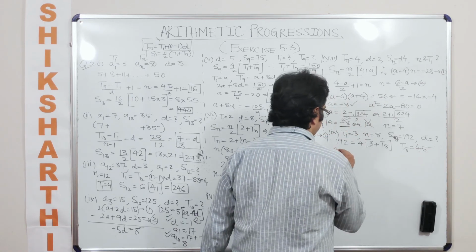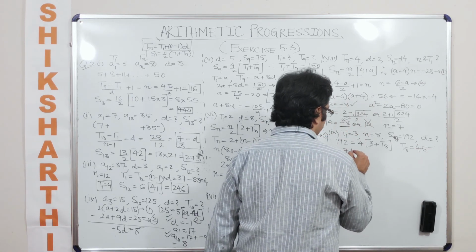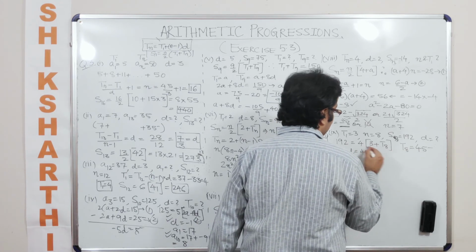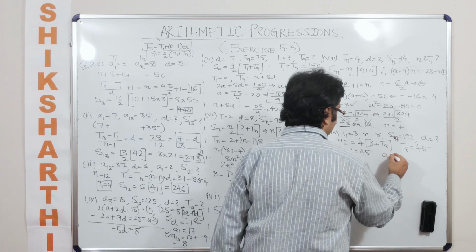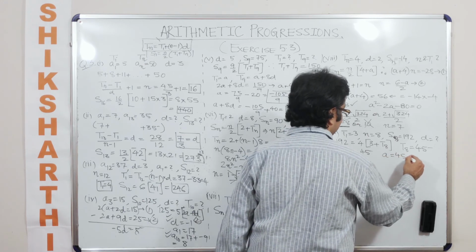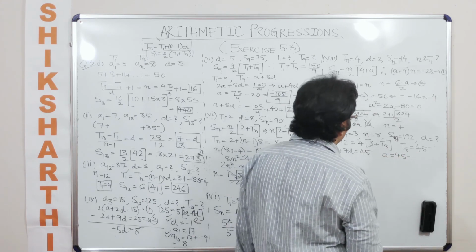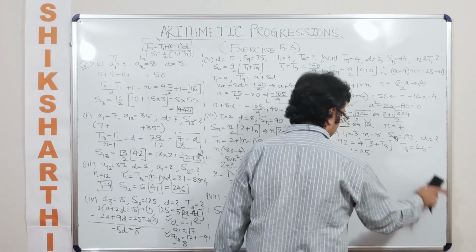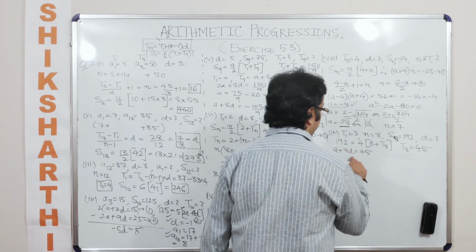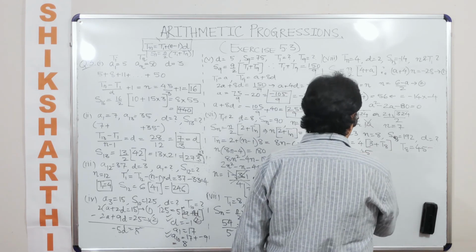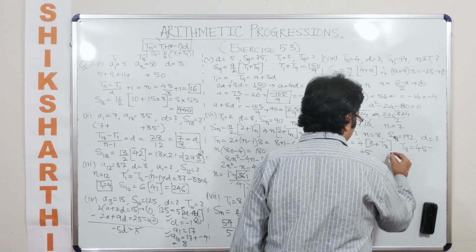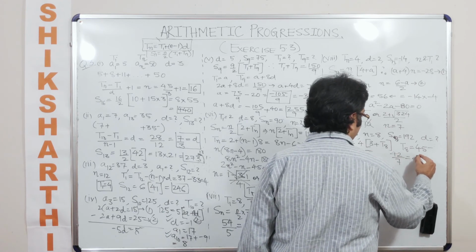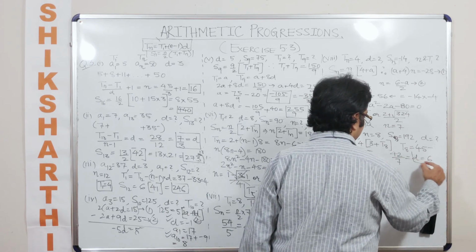And you know that the 8th term is nothing but a plus 7d, which you have already found out as 45. So the first term here, which is a, is nothing but 45 minus 7d. Do I know the first term? I know the first term, so why am I doing this? I just need to find out the value of d from here. So 45 minus 3 is 42. 42 divided by 7 gives me the value of d. So d comes out to be 6.